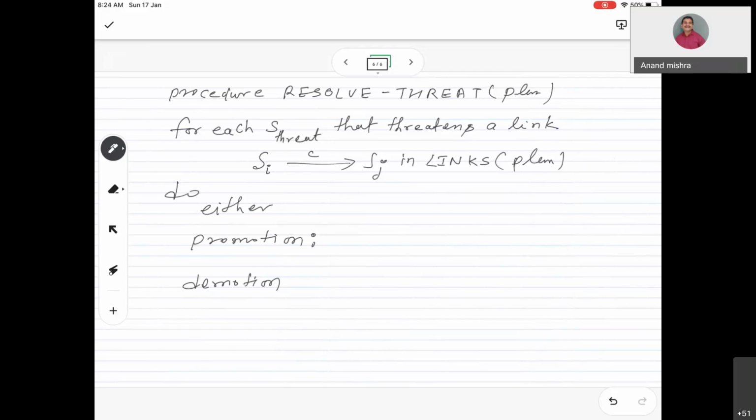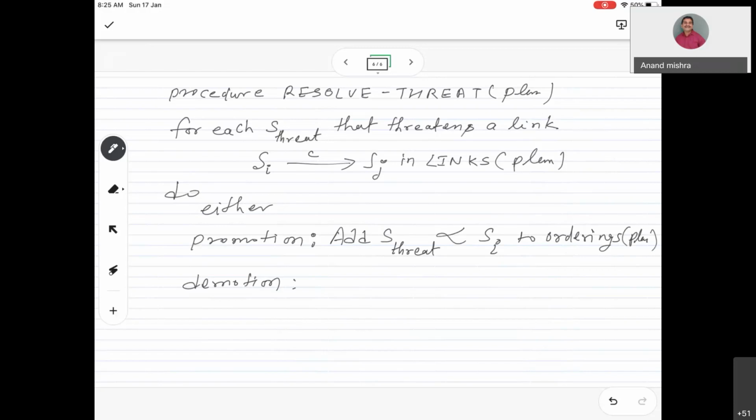So before doing Si, you do S threat. That's a kind of promotion of S threat. S threat is given a preference, and this ordering is added to the orderings of the plan.